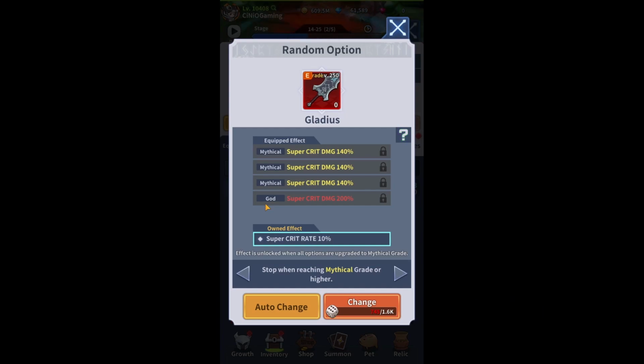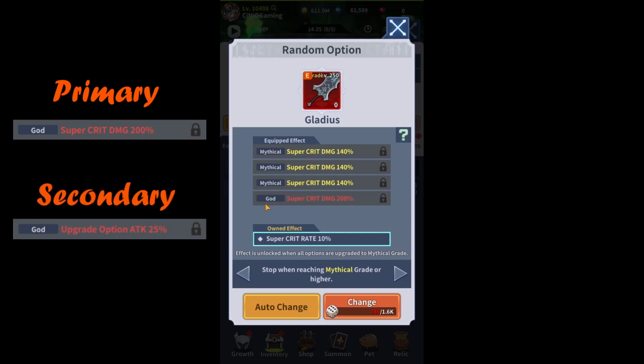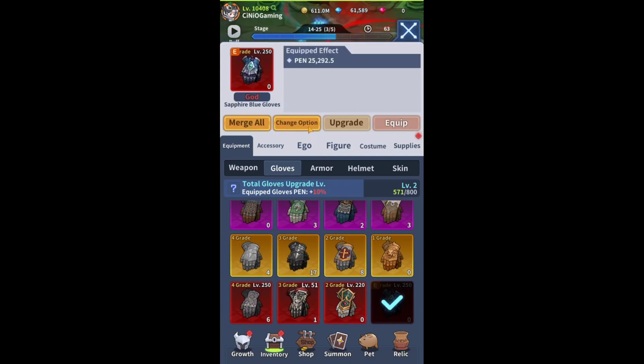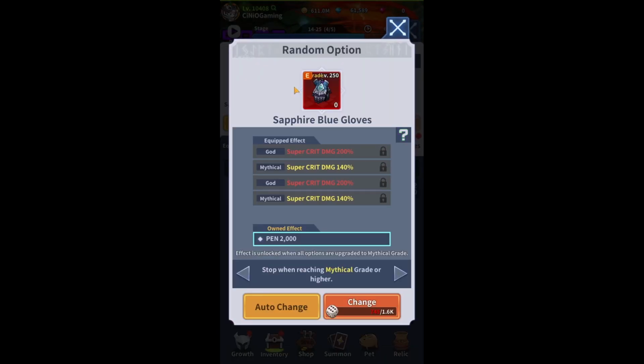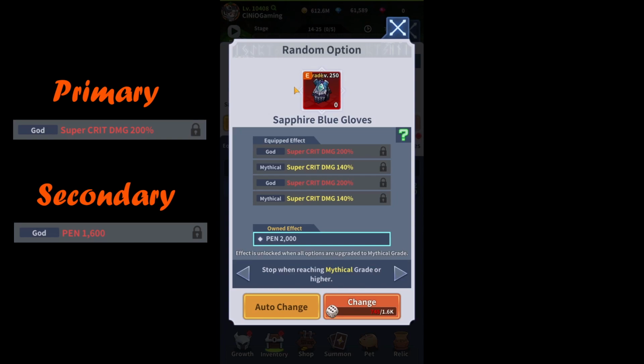And now when it comes to options itself, when it comes to weapon, your best option is what you see on the screen. So the primary option you're looking for is super critical damage, and your secondary option is actually option attack. So that's a weapon. Now we're heading over to gloves. So we check in gloves, and yes, you have guessed that. Primary option for gloves is super critical damage, and a secondary option will be penetration.